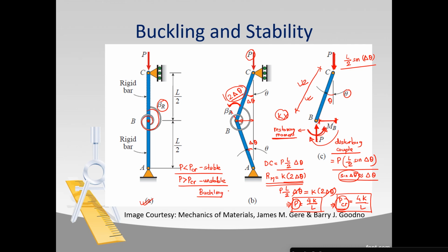And what is buckling here? This buckling is the lateral displacement of our column. So we see that the critical value of the load divides the stable and unstable portions of our structure. That is, this acts as a boundary between the stable equilibrium and unstable equilibrium.